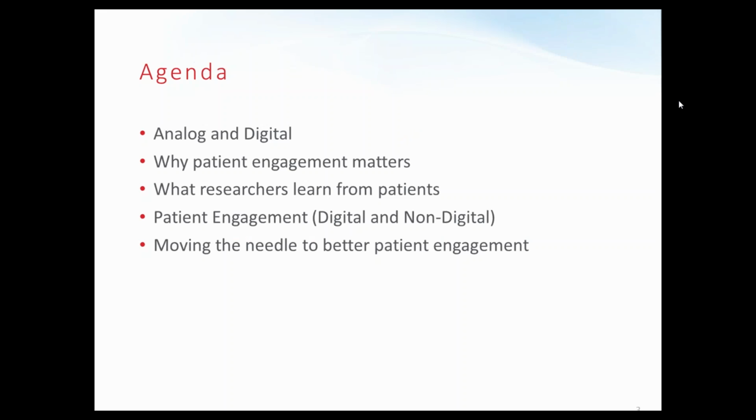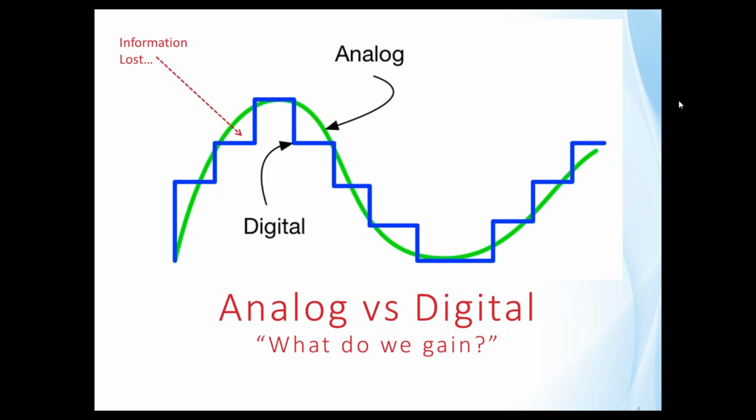So I'll start with a quick review of today's agenda. We'll begin by talking about analog and digital, just a little bit of a primer. We'll talk about why patient engagement matters, just getting back to the basics, what researchers learn from patients and what patients can learn from researchers. We'll also look at patient engagement, digital and non-digital types of initiatives, and then driving better patient engagement through the organization. So let's start with a quick primer.